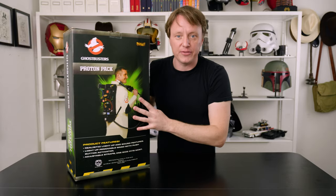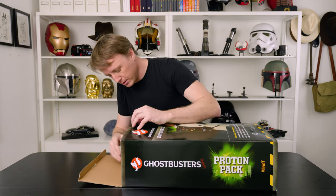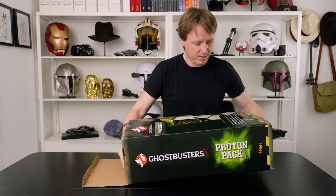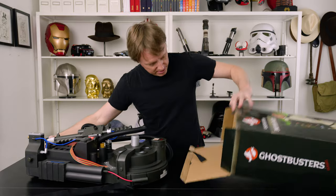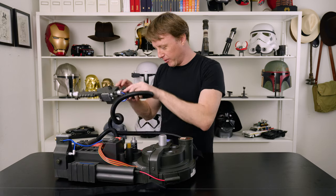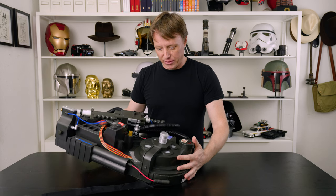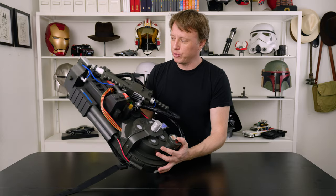Let's put this down and take a look at this guy. I haven't looked at this since I bought it, I think, so I don't remember exactly what it looks like. Let's open it. It's a completely different beast, obviously. I remember this one — I'm not going to say it was good, but it was decent, I thought, for like the only thing you can get out there for a cheap toy.